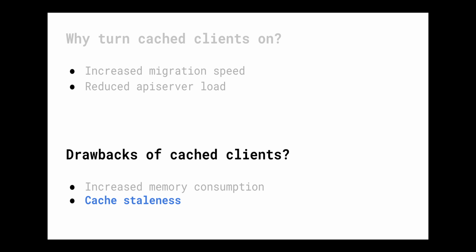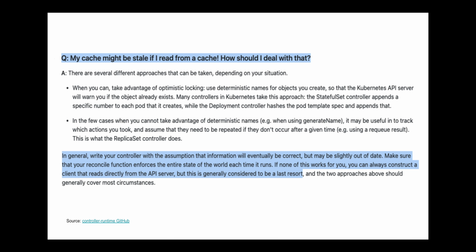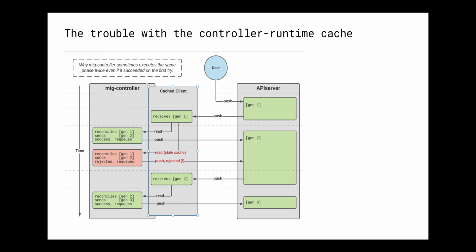One other thing to consider is that the cache that we're using, which is based off controller-runtime's cached client, has a problem of sometimes becoming stale and containing data that's out of date. This is actually by design, and controller-runtime does this knowingly, but in our case, this would have introduced a lot of required refactoring, so we implemented a workaround of sorts where we poll for the element that we've just written to the API server to be present in the cache before continuing. And in our case, this seems to work quite well.